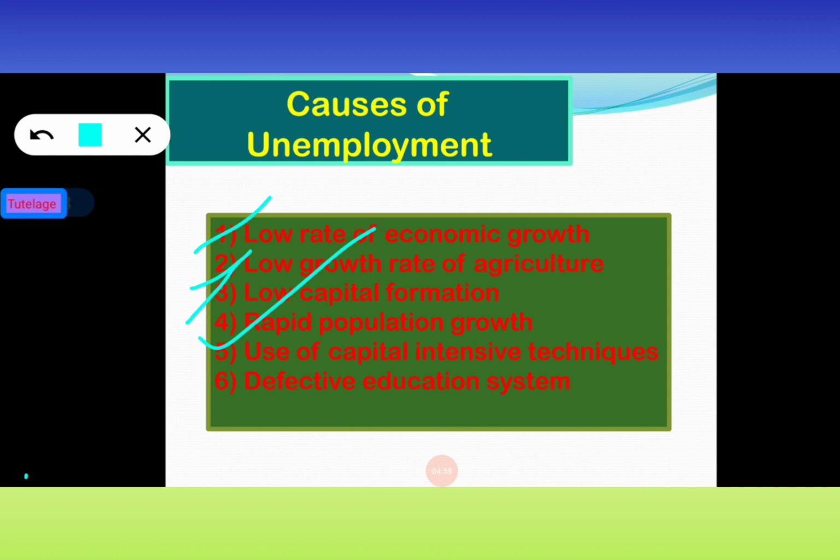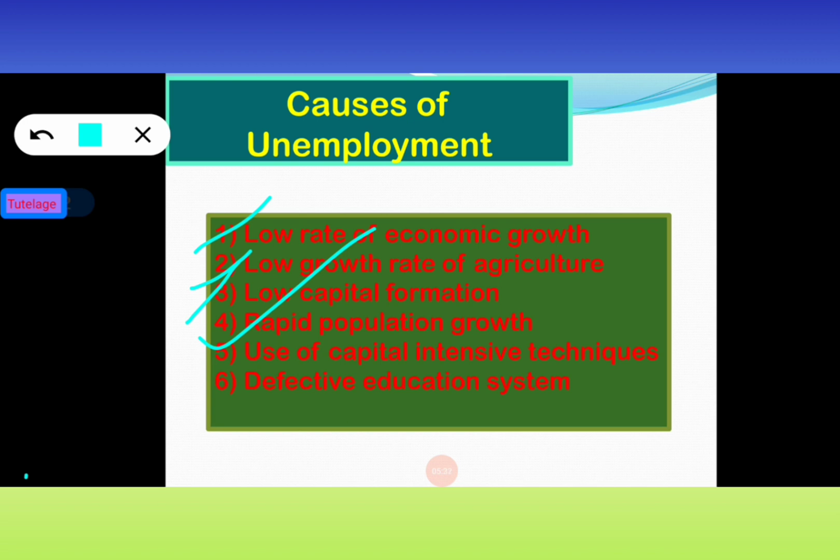And secondly, rapid population growth has reduced the resources for capital formation. More people means more expenditure on consumer goods and provision of facilities such as water, electricity, medical, education, etc. And this has reduced savings and investment, and thereby it has retarded the growth of job opportunities also. So rapid population growth has also added to the problem of unemployment in the country.